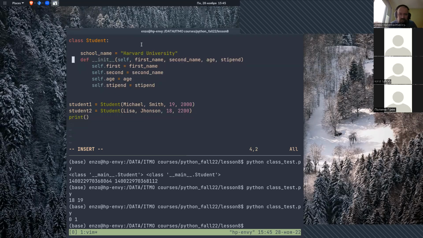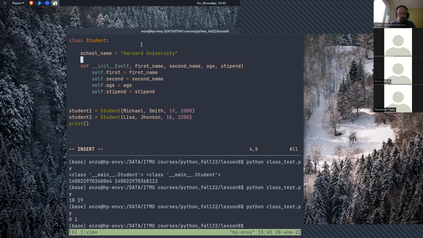And this is a class attribute. This will be the same for each student, if they do not have the same name inside the object attributes.